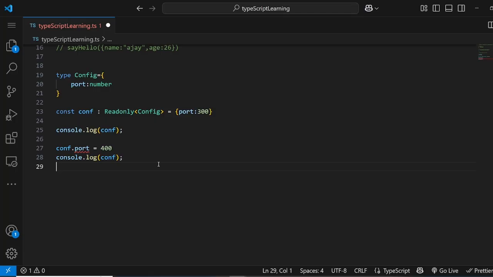And that's a good way of writing code, because even if I am accidentally doing it, I won't be able to do it. And that's a good thing. Now I can understand, oh, I shouldn't be changing this. But if I were writing code in plain JavaScript, I would be able to do it. And that is not a good way to write software, because we don't even know who is modifying it, right? So this is a good way of writing code where you can literally control the behavior of your code.